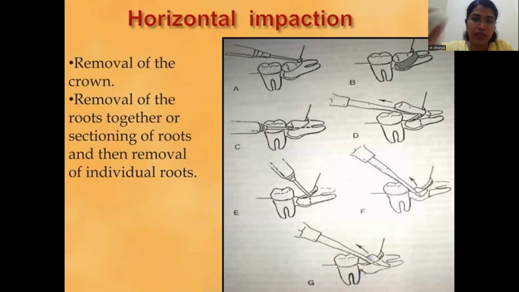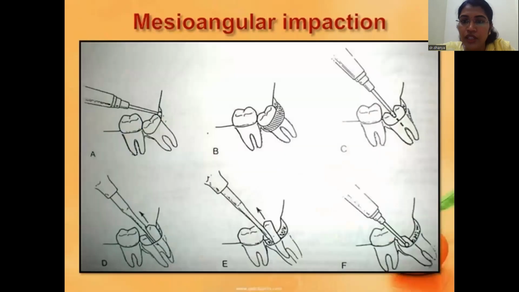Just like in the image given, you give a hemisectional cut. Then you remove the distal aspect, then give a cut into the mesial aspect, crown separate, root separate, and remove your crown and root portion separately. In case of mesioangular impaction, again, you can go for a hemisection, or a small split onto the mesial aspect which is hindering onto the 7. Then you cut the mesioangular portion. Once the crown is relieved, you can relieve the entire tooth and take it out.